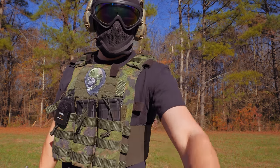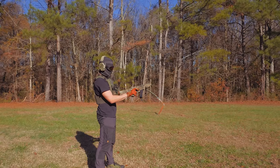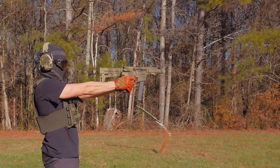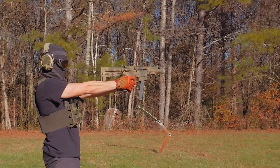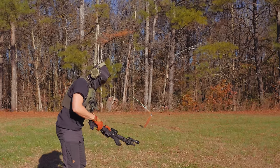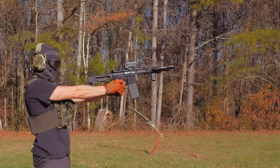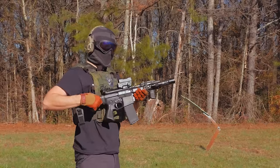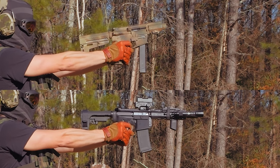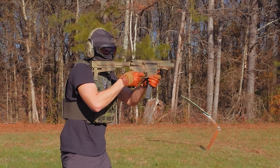All right, we're going to go back to back. Here we go with the small AR9. Shooting it like a pistol. Okay. Now the Mean Arms one-handed. Oh yeah. Granted, this does have a little bit more weight on the front end, but man, a lot less snappy. Oh, you see what's happening to my cheek right now?